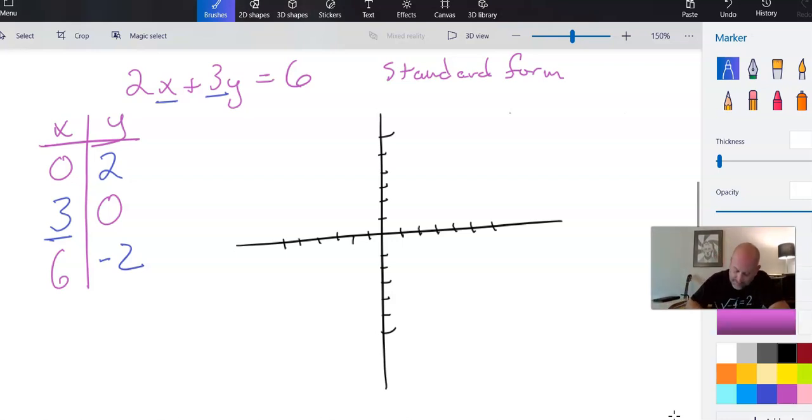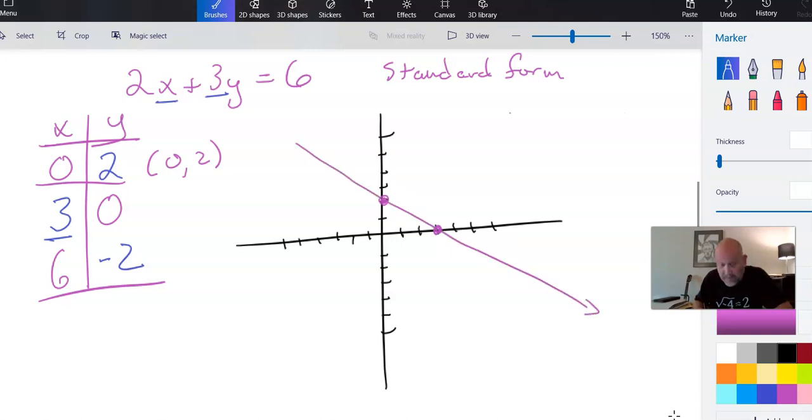And let's go ahead and graph. So I need the point 0, 2, right? That's 0, 2. So that's right there. That's my y-intercept. And then I have the point 3, 0, which is right here, which actually turns out to be my x-intercept, right? Which is enough to graph. So I'm going to go ahead and just graph it, and then we'll see if this last point matches, right? We'll go ahead and draw it in. Okay. So we have this here.